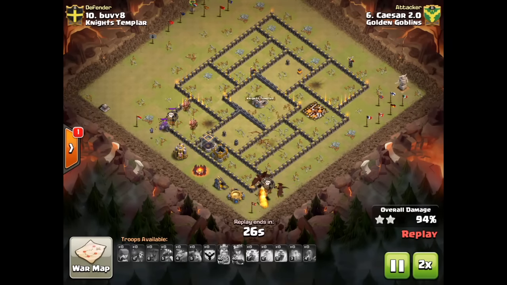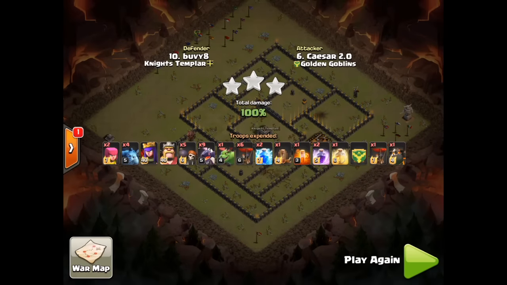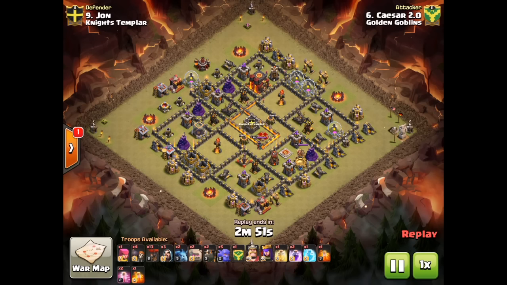So he still has Caesar dragging the shit out of that. He's got Loons up. Couple of dragons. More dragons than there is normally left. 10v10. Seriously good. We'll show one more. It's another one by Caesar. This is classic Caesar and his loons.